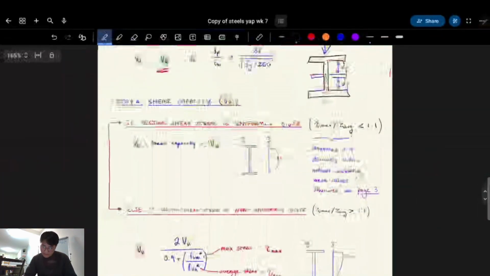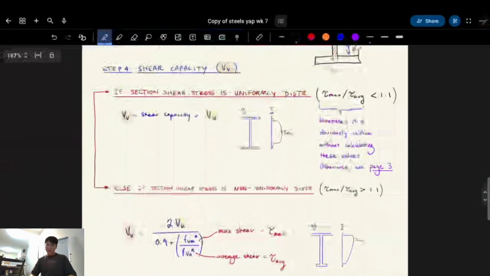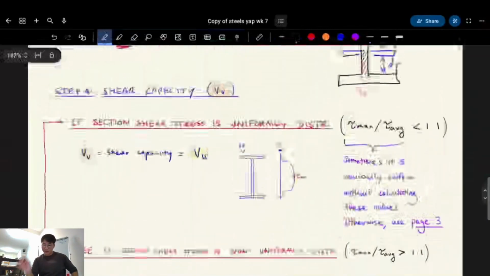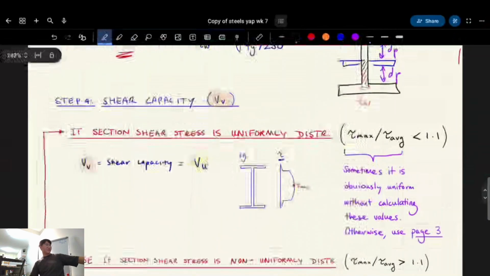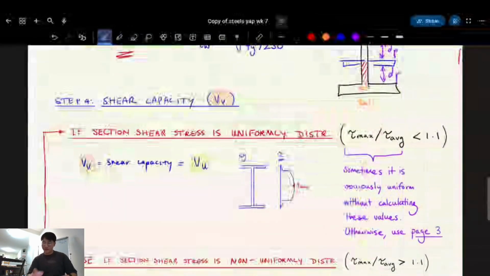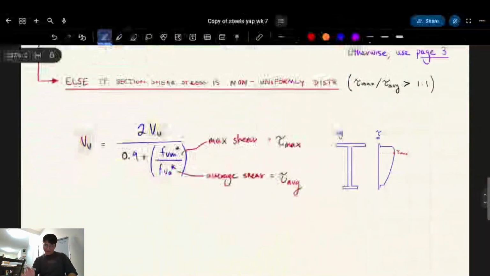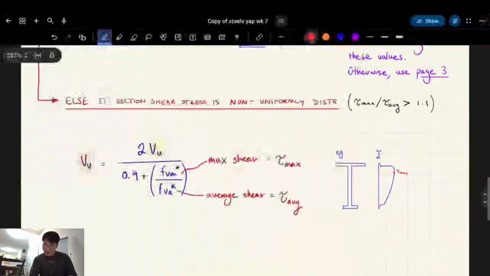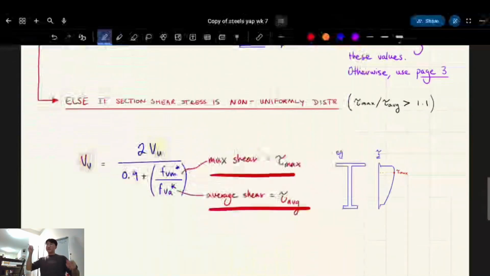Okay. Lastly, shear capacity. If our section was uniformly distributed, such as this I-beam, we're all good. VV, which is our final step, is the same thing as the uniform shear stress capacity. However, if it's not, here's where we need to have done the solid mechanics calcs, because these directly plug into this formula.